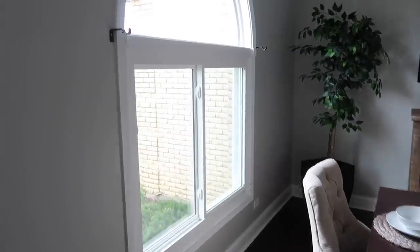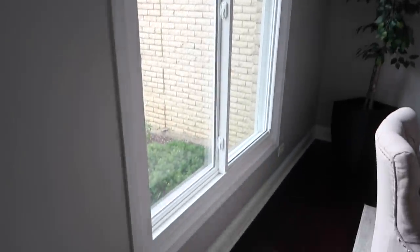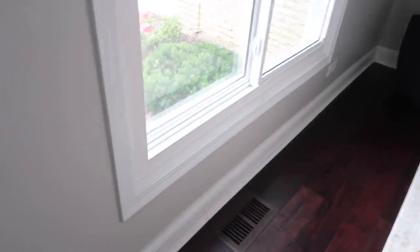Okay guys, a couple days have passed, but I want to show you the finished results on the window, so here we go. So this is how everything turned out. This is the window in the dining room. I just wanted to really show you guys what the big deal was with doing all this detailed work. So as you can see, everything got filled in.